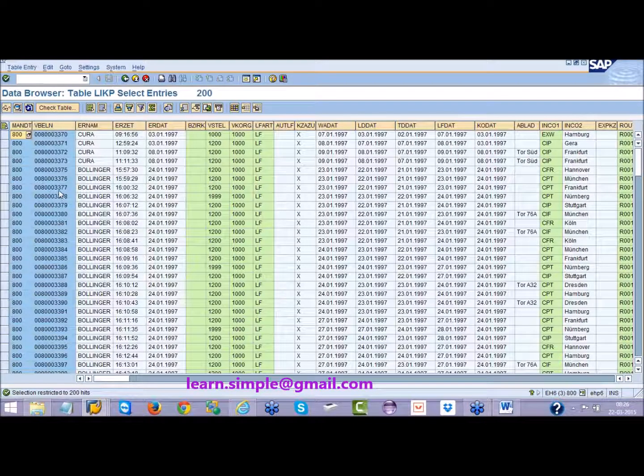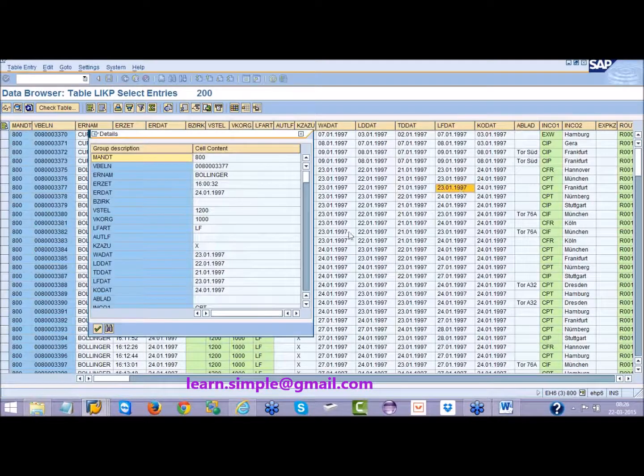For example, we'll take this particular delivery document. It has been created on 23/1/1997, so this date I want. Similarly, the ship to party for this is 2140. So these details I want.